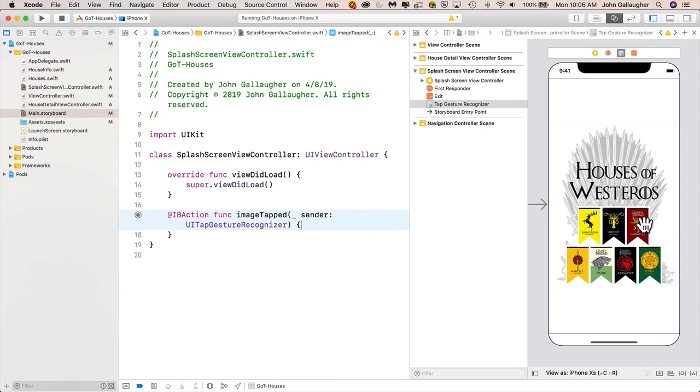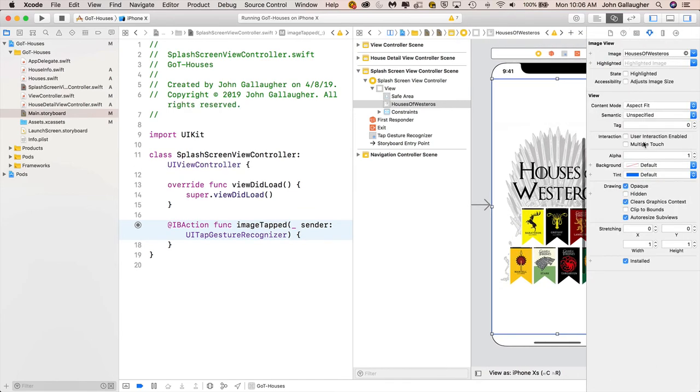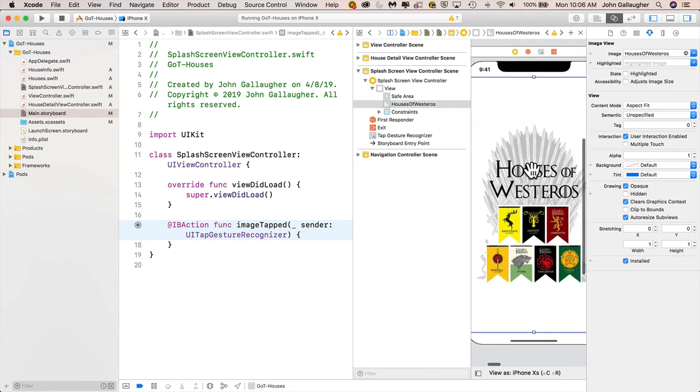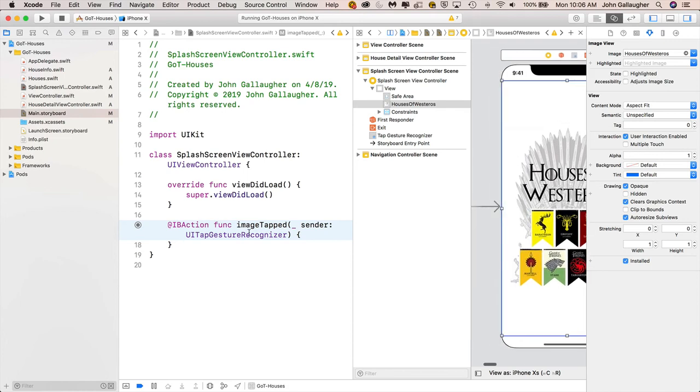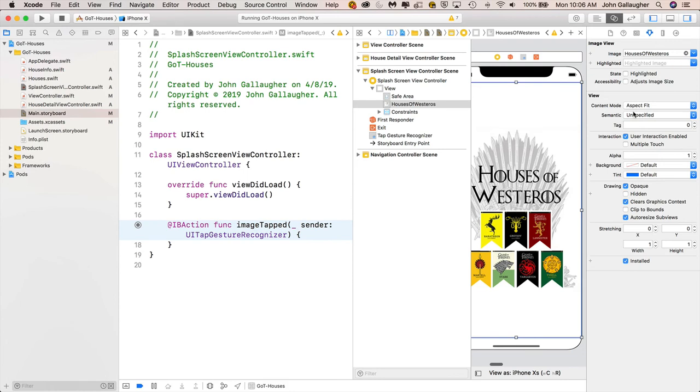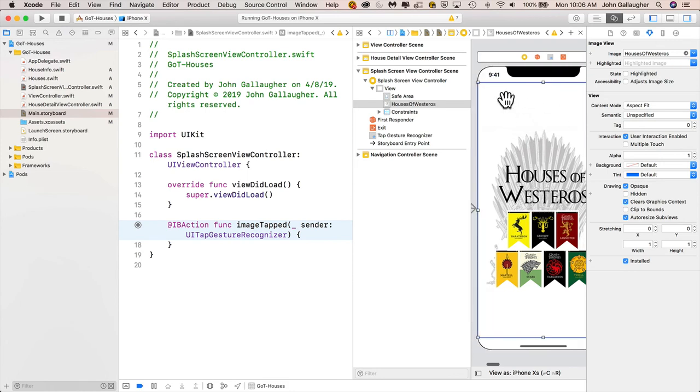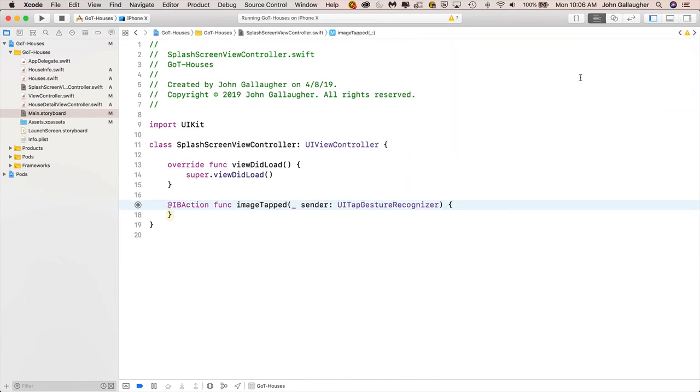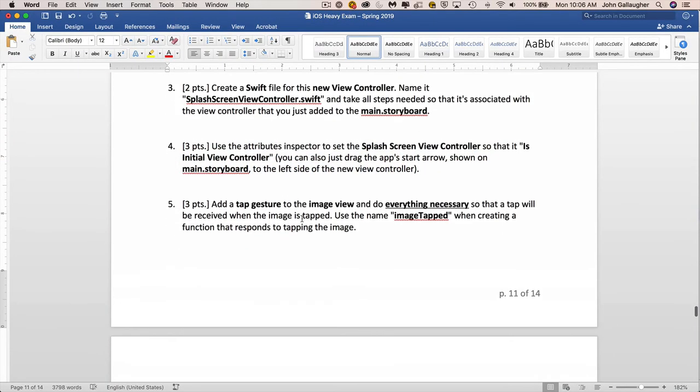But remember, we said that this is something that could regularly occur to cause your stuff not to be working, and you're not entirely sure why. We've got to click on our image, and for the image we specifically have to check User Interaction Enabled. If we don't do that, then the tap gesture is not going to be recognized when we click on our image. We mentioned that again in Help Elon Musk, and it was also necessary in our Bip the Guy. So again, very important to be able to recognize the taps. Now that we've got this done, let's see what else we need to do.